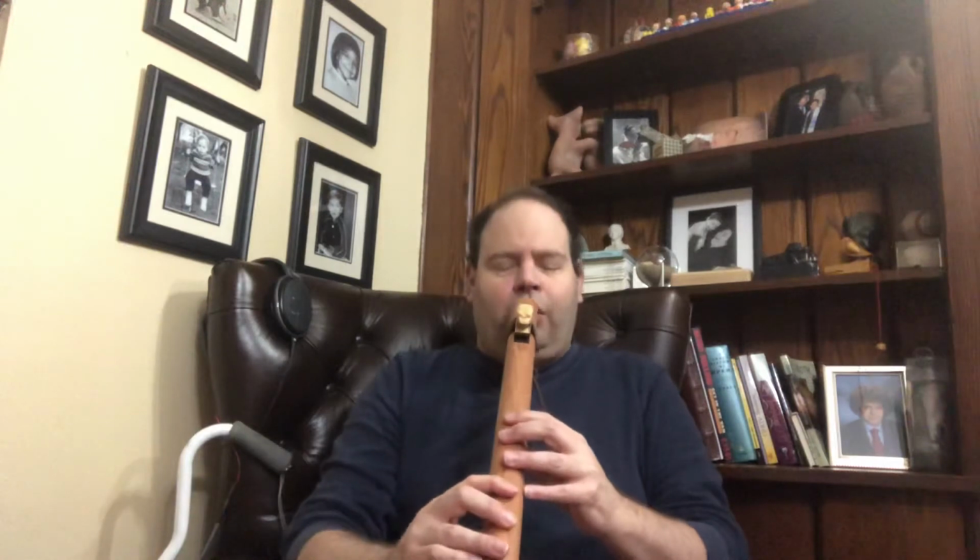And a lot of the flutes, the traditional style is to bore them out in half and to glue them together. A lot of the modern flute makers are actually using a gun drill to drill the hole and then creating the flute that way with one piece. But each one sounds different, and I want to hear what you think about this one. So here we go.